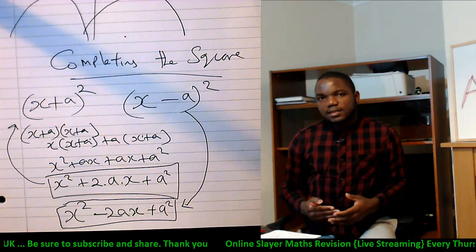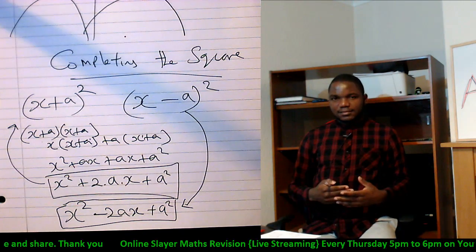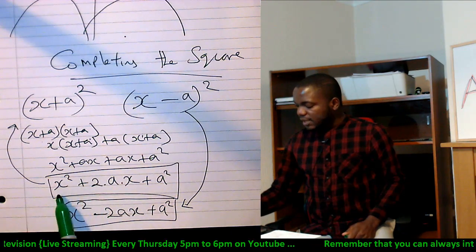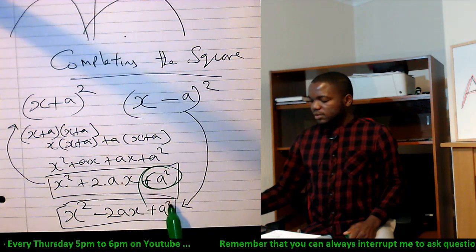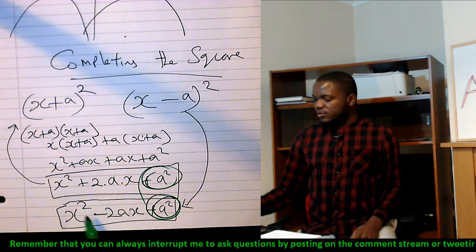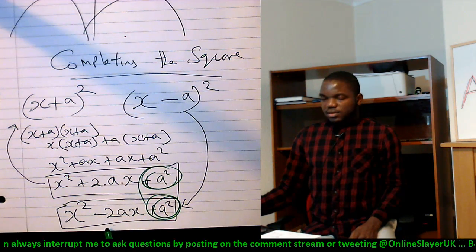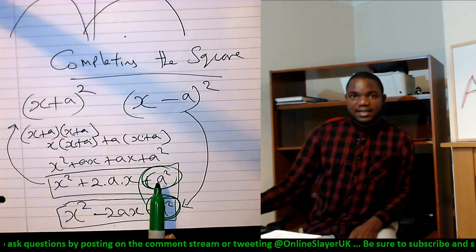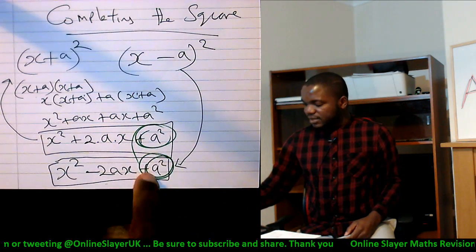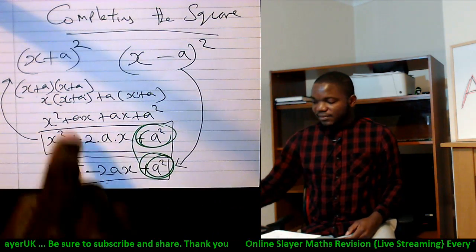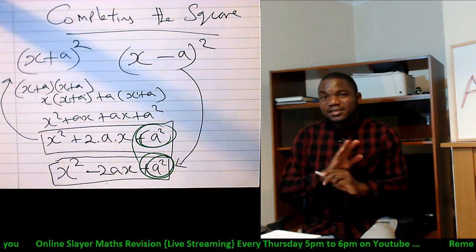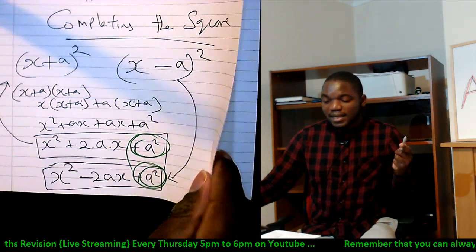What does it now mean to complete the square? Good. Let's assume that you have a problem that looks like this but doesn't have this term. It just looks like x squared plus 2ax, or x squared minus 2ax. To complete the square means add the missing link to something that looks like this and let's have it in this square form. All right, and that's the only thing you need to do when you're given a problem that has to be completing the squares.